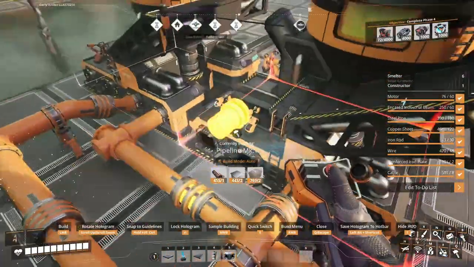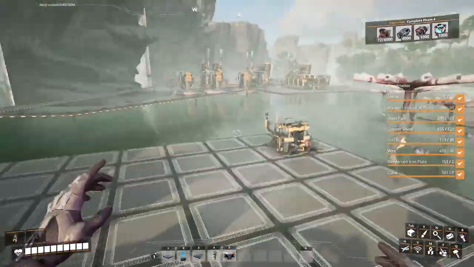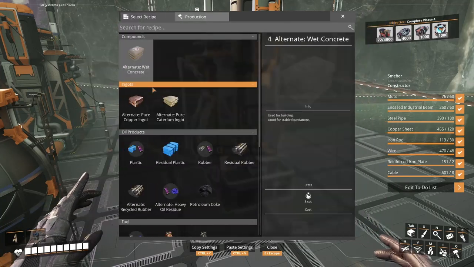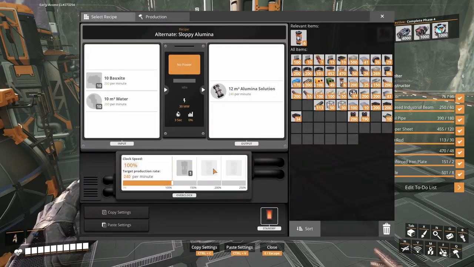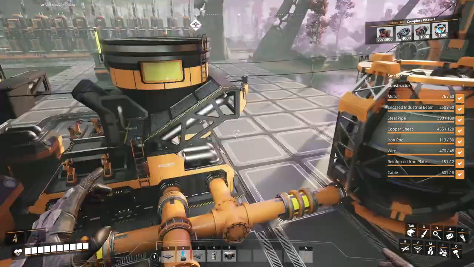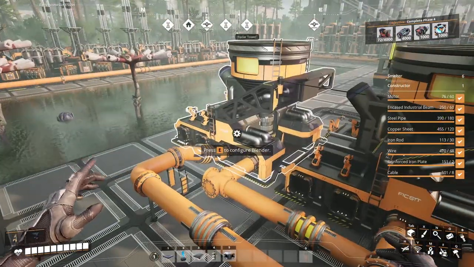Good stuff. So how much alumina? We're gonna need 40 alumina. Alumina, please, slappy. Thank you. That's 240 users. That's a little too much, but I'm sure.